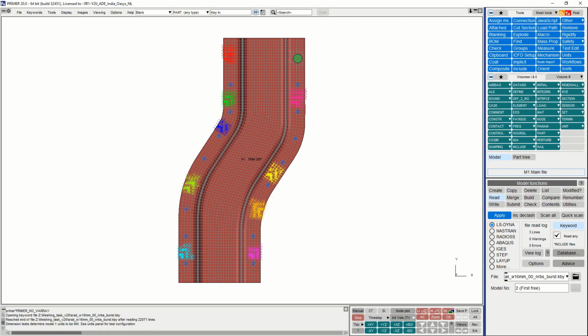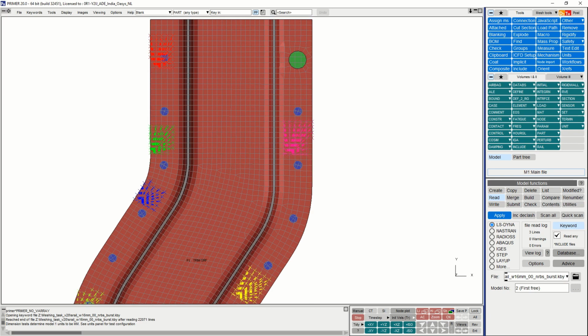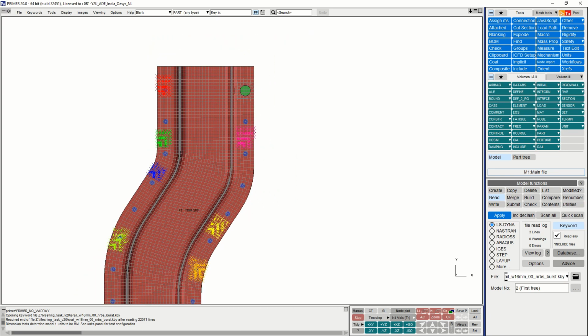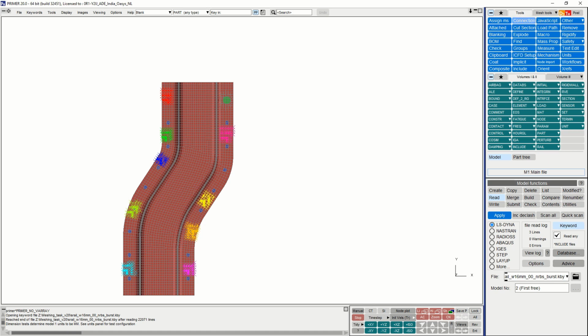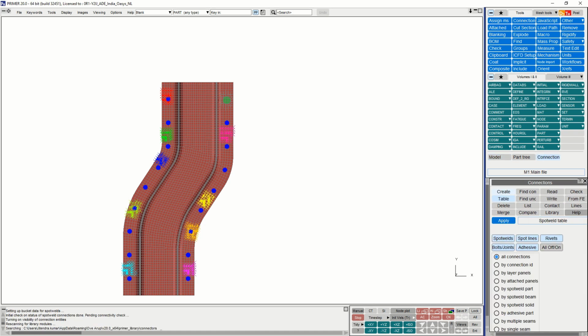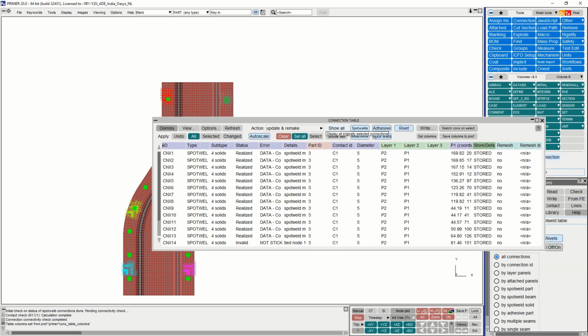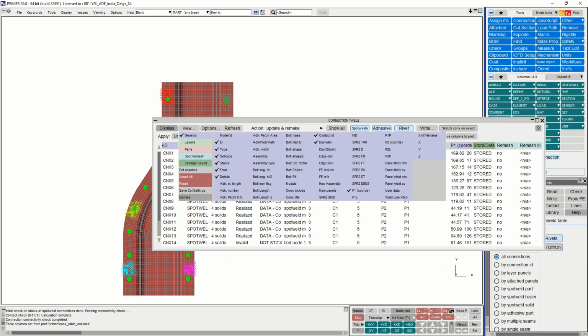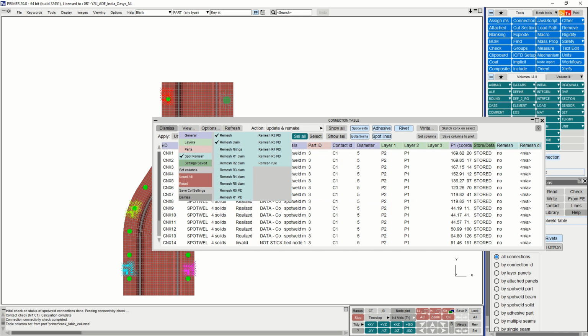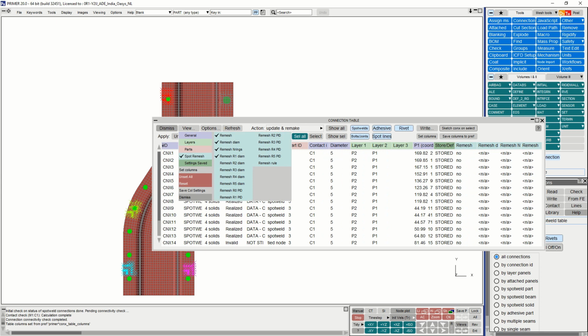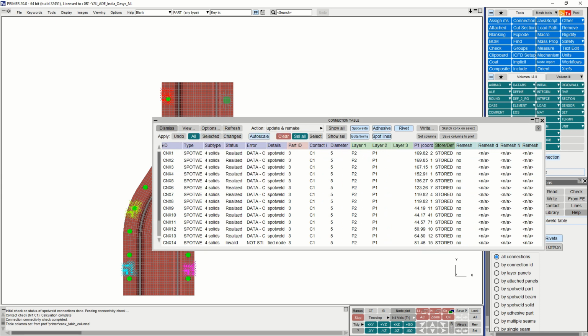Now let's try out these options in Primer. Here we have a model with spot welds, a nodal rigid body and a hole. As you can see, we have NRBs around the spot welds. Now go to connections, table and apply. Now enable the spot weld remeshing by going to view, spot remesh and make sure that you select remesh, remesh diameter, remesh end ring and R1 diameter and dismiss.